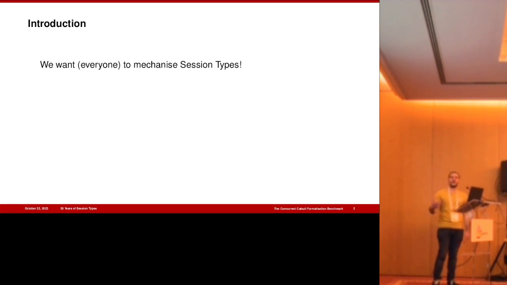And when I say mechanized, you saw an example, right? Marco presented something that was mechanized in Coq. So I'm talking about this kind of software, proof assistants, like Coq, Isabelle, Agda, Abella. There are many, and this was not a complete list. Anyway, so we focus on this work.